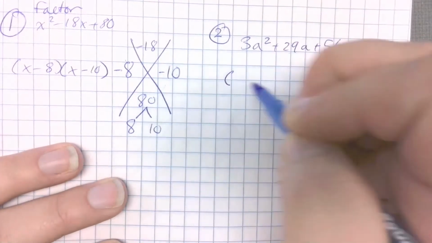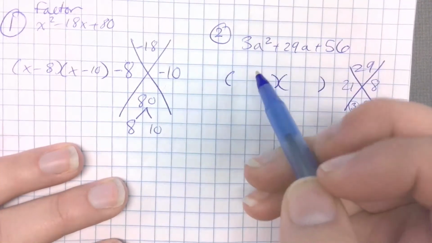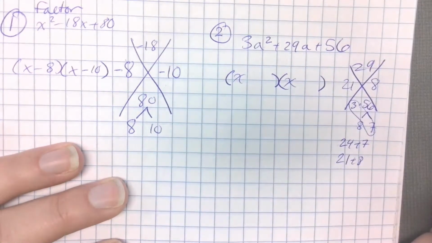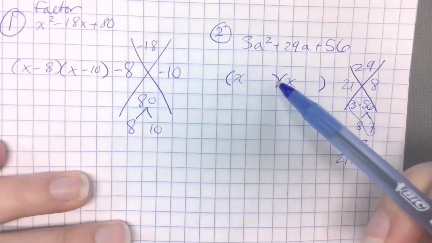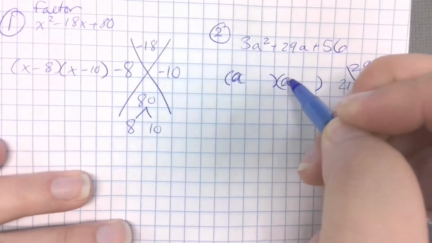Okay, so this is the part that most people get a little bit messed up on. Almost everybody's good at setting this up. Now, if you used the X here instead of the A, I wouldn't take points off. I don't care what letter as long as it's consistent. So these need to be the same letter as each other. But I don't care if you write it as an X or an A.